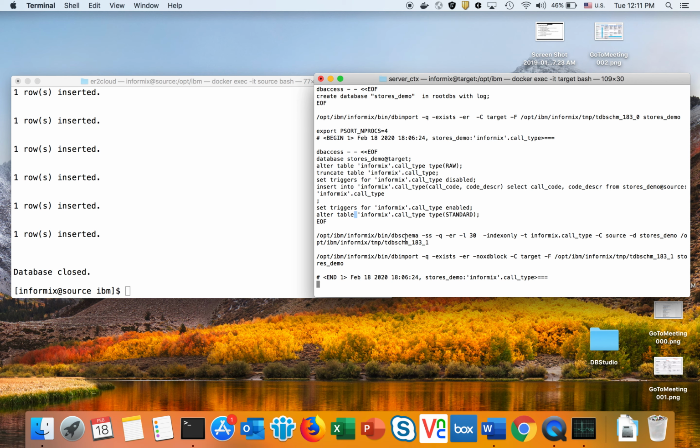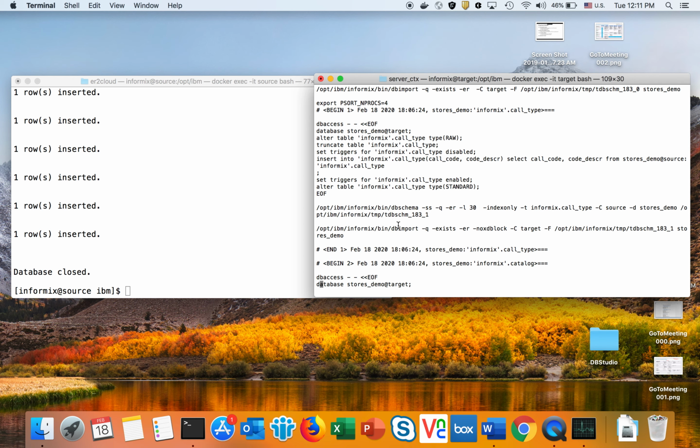And we use dbschema to dump just the indexes and constraints. This is the new option to dump just the indexes, primary key, unique key indexes, and unique key constraints for this specific table. And we replay it. So we are building indexes also in parallel. And that's for one specific table called call type.